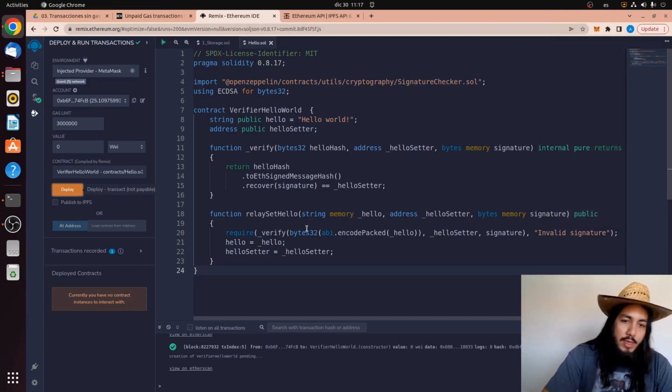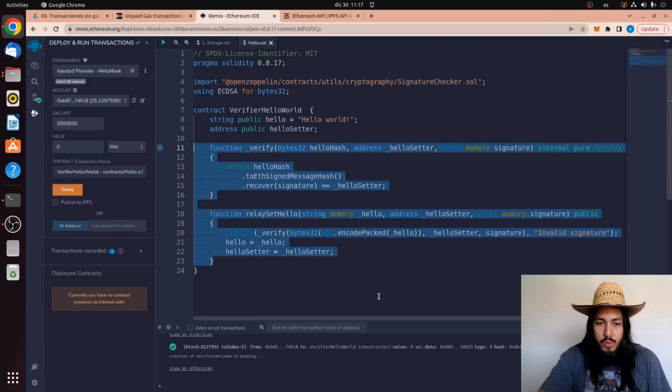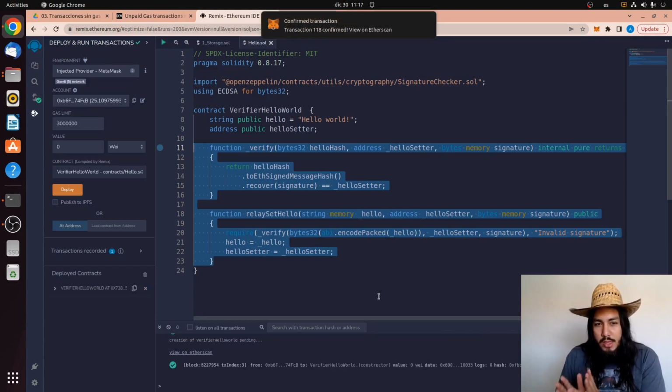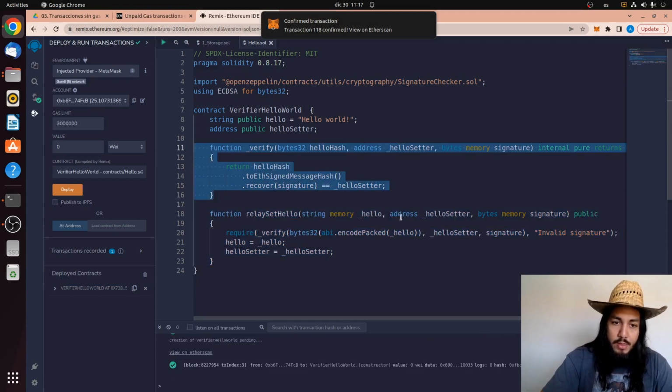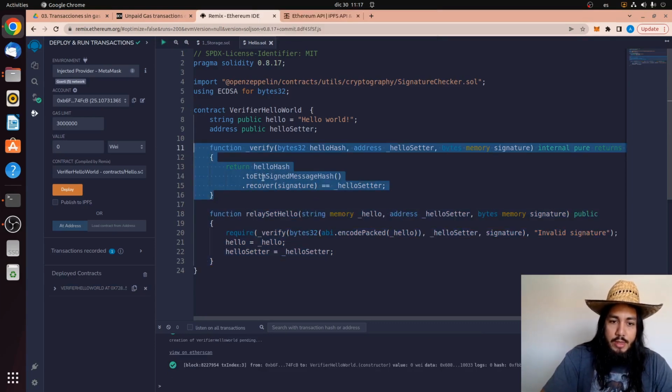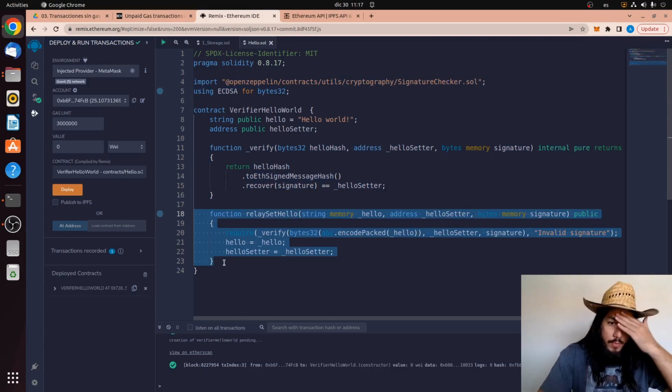As you can see, I did a little bit of cheating. I added a lot of functions. I told you that it was going to be a small smart contract, and it's still smart, but I added this verify function that is able to verify the signed message with elliptic curves. That is a very secure cryptography protocol.